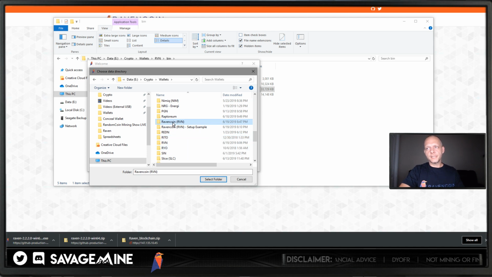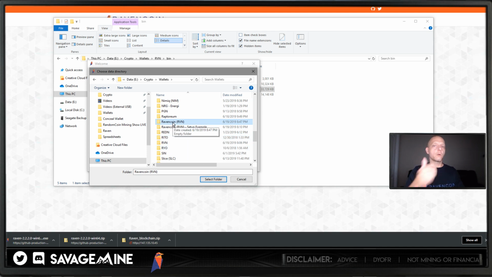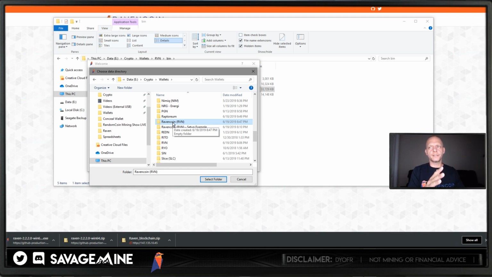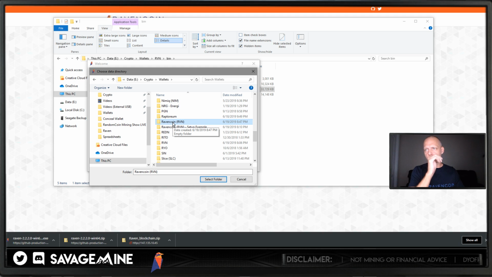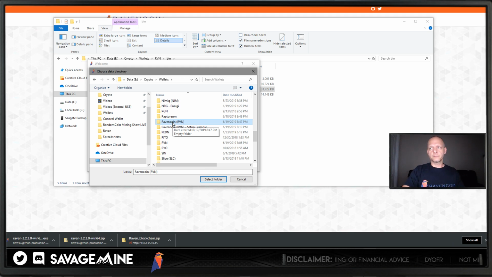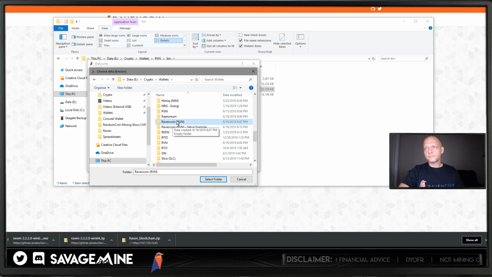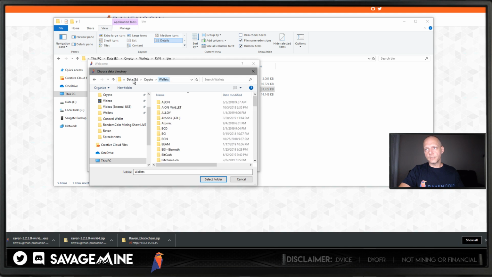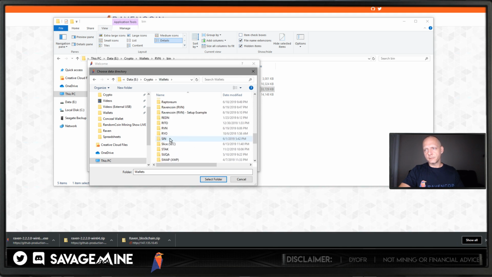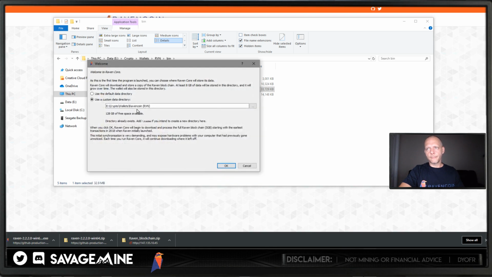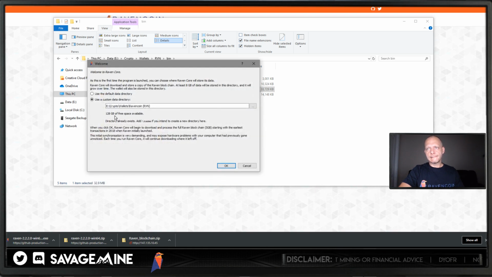And that's going to be our new folder for our blockchain data. We're not going to put our wallet in there actually. I'm going to do something else with the wallet. Maybe we'll do that after. But this is going to be the blockchain data folder, right? So we're going to choose that. Select folder like that. Okay.